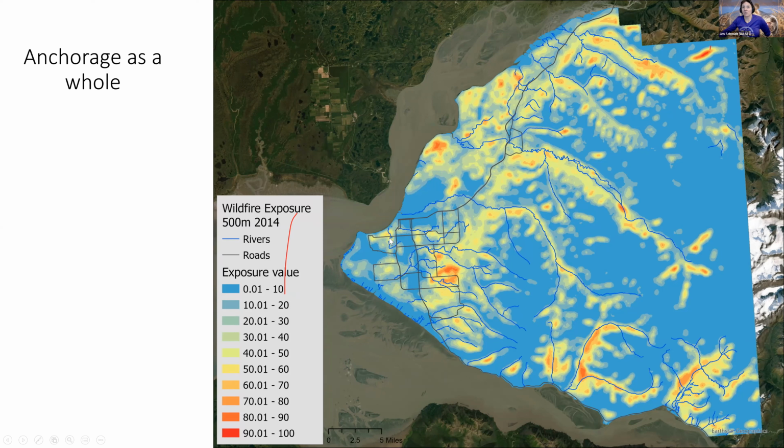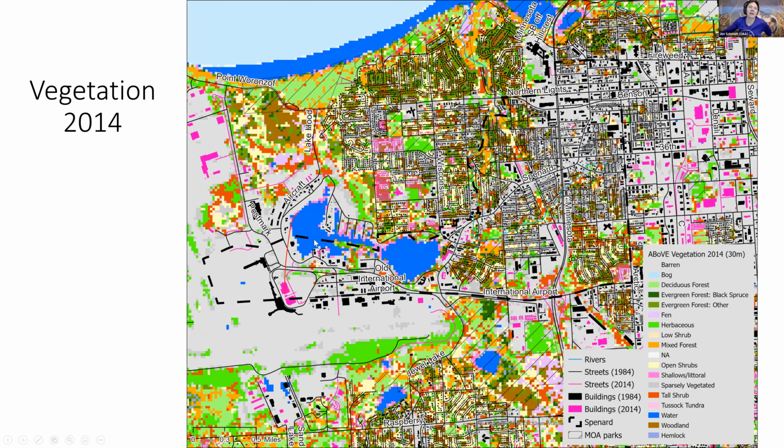And so what does our neighborhood, I guess my neighborhood, look like? This is the Spenard area, and the black outline is hard to see here, but if you're familiar with the Spenard area, you know where it is. Looking at it, you do see a lot of gray here, which is pavement, sparsely vegetated. But there are some neighborhoods around here where I can see some browns, which is the woodland, which had a value of 75, and some greens here. Up here is a big patch of green. These are going to be your evergreen, your spruce trees that are going to have a higher flammability.